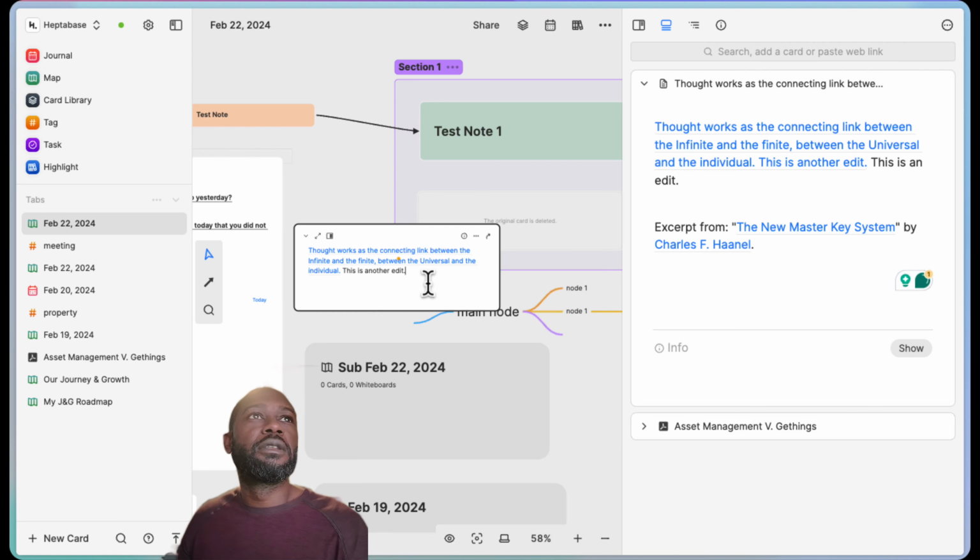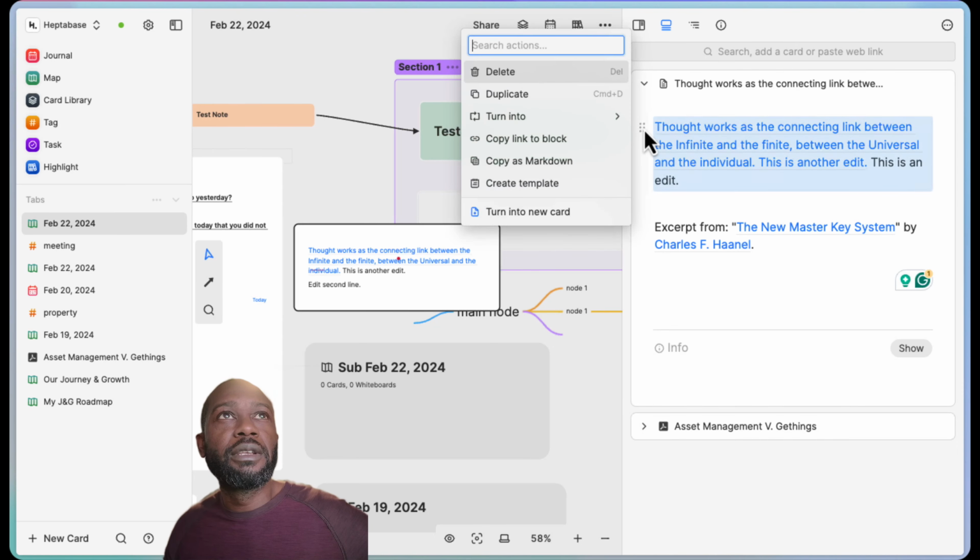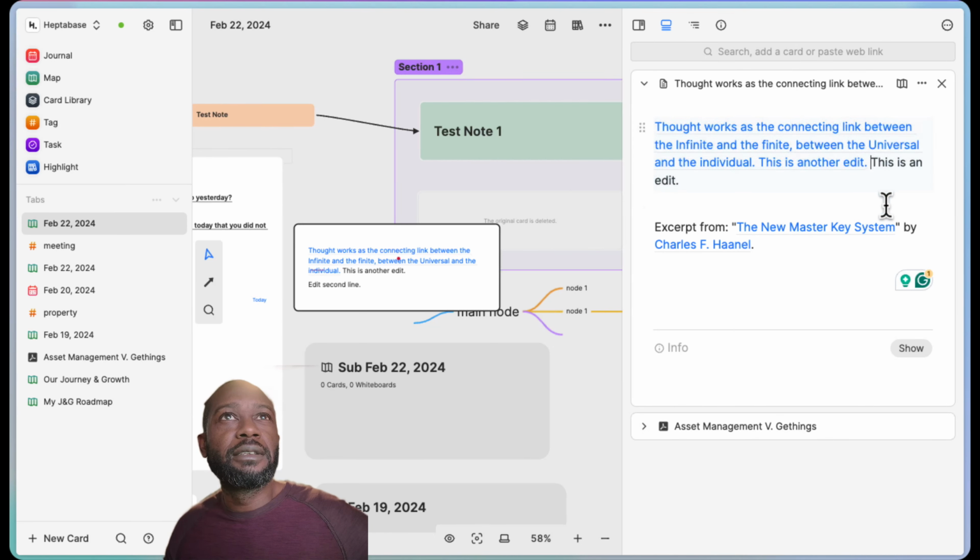That changes the name, because this is basically taking the first line that's being the header of this here. If I change something in this line, let's see, edit second line, right? That does not show up. But because this first block is being used as the name of this particular card, it does change that within the link that's being shown here. But as you saw, within this block, I can add additional things, and it somewhat is a bit confusing here on what this behavior is.